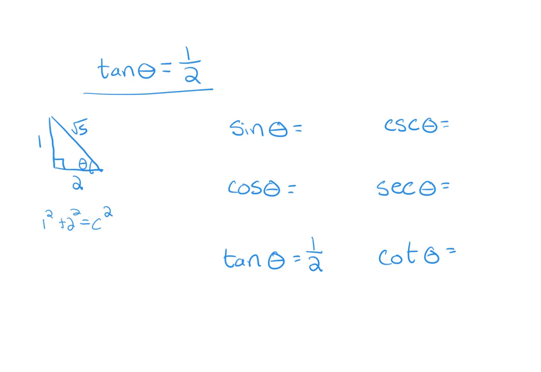So sine is 1 over the square root of 5, which is the same as square root of 5 over 5. Cosine is 2 over the square root of 5, which is 2 square roots of 5 over 5. And then cosecant, when you're flipping it, it's easier to just flip this first one, so that's just square root of 5. Square root of 5 over 2, and 2. So not too bad. We're going to do one more where we're going to start with one of our reciprocal trig functions.